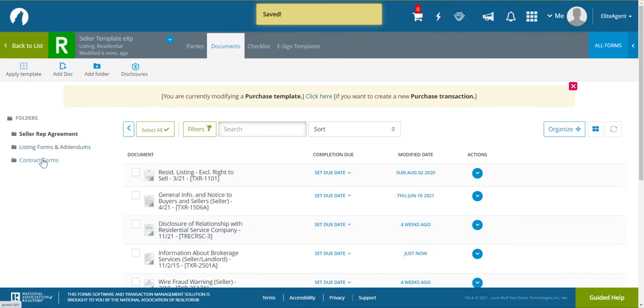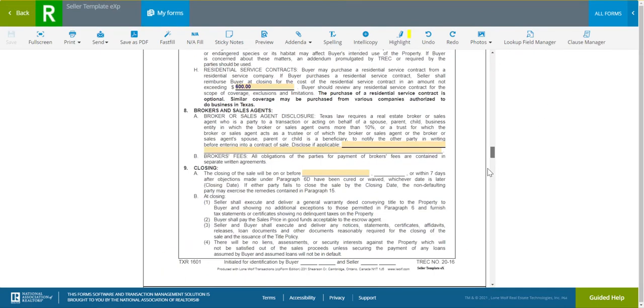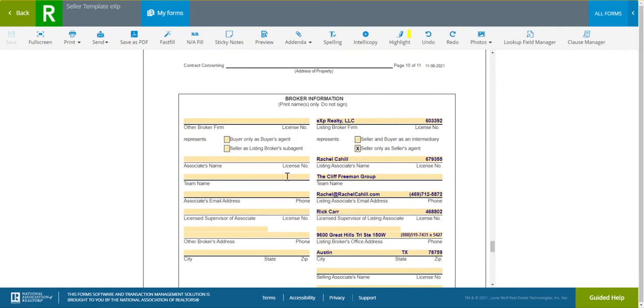And then we will go to the contract forms, go to the one for family here, scroll down to the broker section. Now, of course, as this is a seller template, our information is on the right side this time. So make sure all your information is in here, not mine. And then we're going to put Tony King here as the supervisor, and his license number is 622946. And then the phone number here, we're going to change that extension to 101. So it should look like that when you get done. Okay.